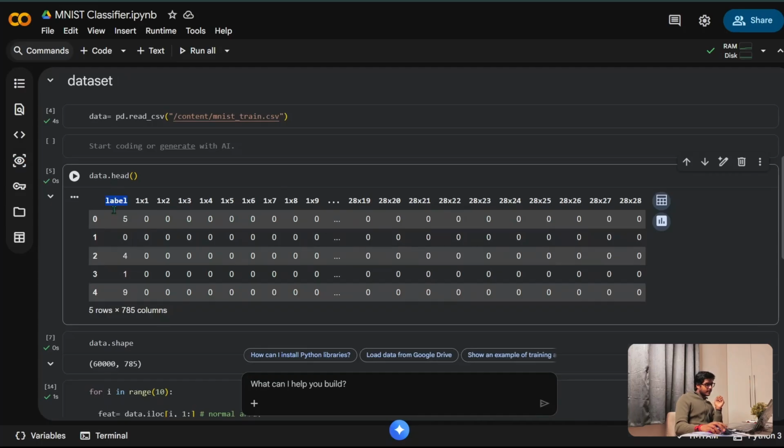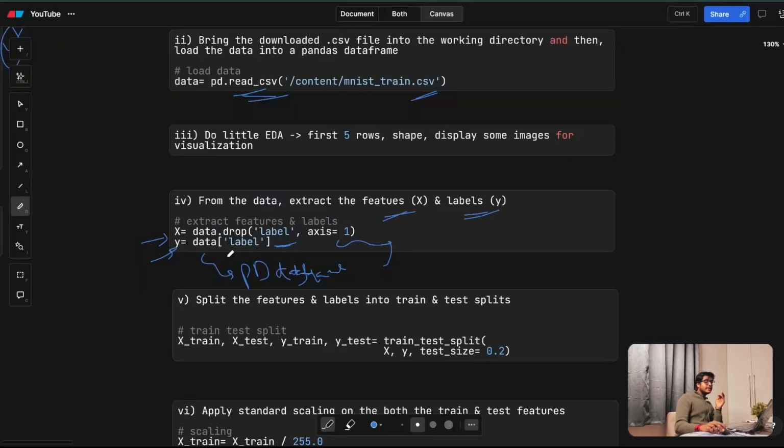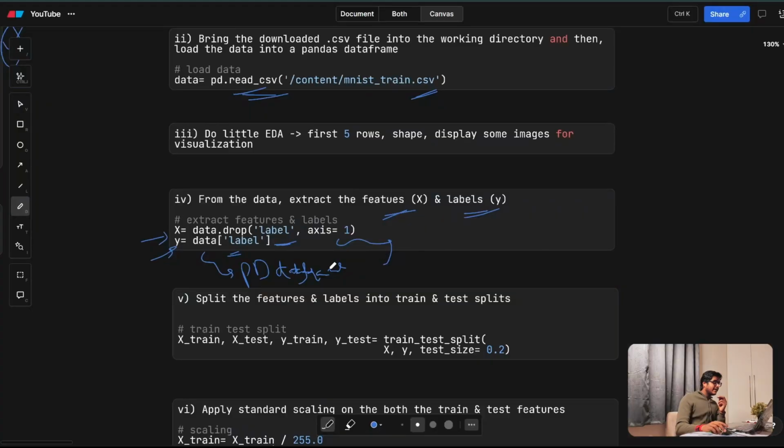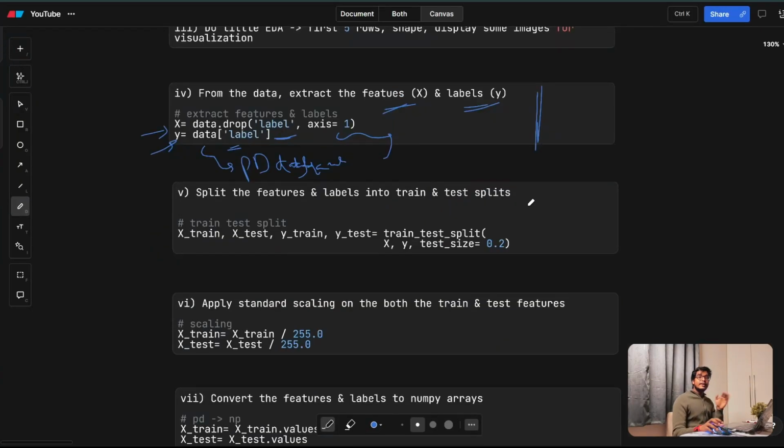So this makes sense, right? And for getting the Y, we do data of label. So this Y or this output is nothing but just this column, right? So we do data of this label, which gets this one, 5, 0, 4, 1, 9.